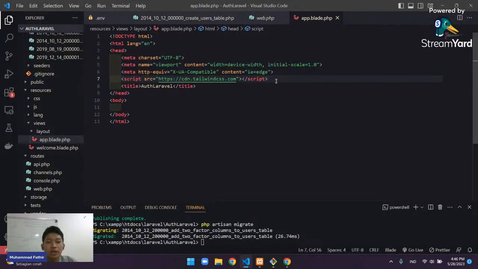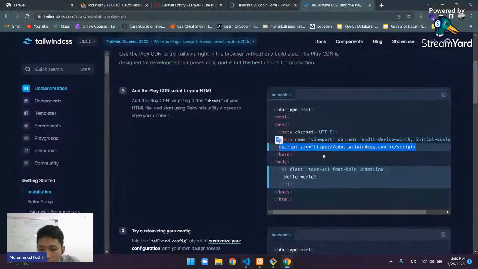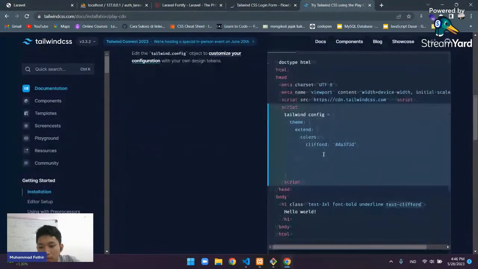So we don't need to make doctype HTML, HTML link, and head, body, HTML tag again. We can just call it using Blade. So I will show you. I think the CDN is already done.